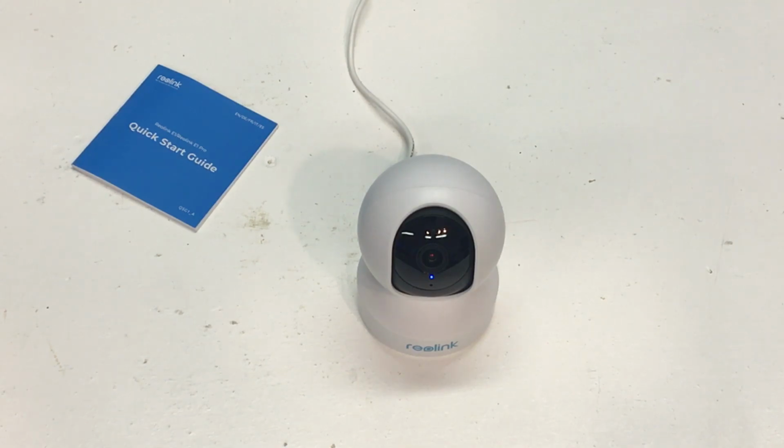And you can also create a custom alarm sound, so you can actually record yourself saying, hey, get out of here, or what are you doing? And it will play that, so I'll show you that. So you can record your own custom sounds. You've got 5 seconds of recording time, and you can say anything you want, or you can make your own noise, or record your own sound.